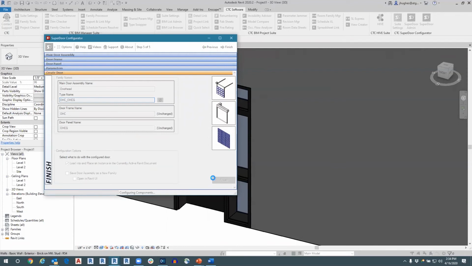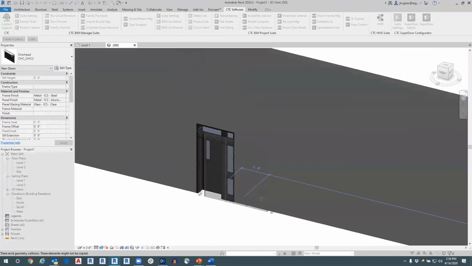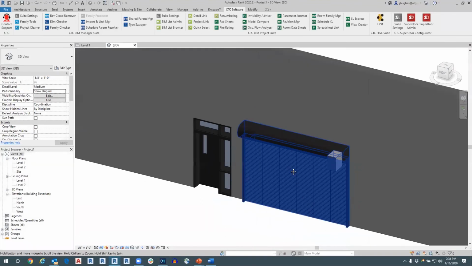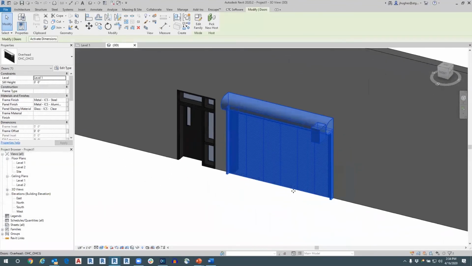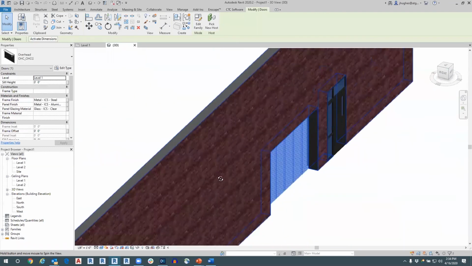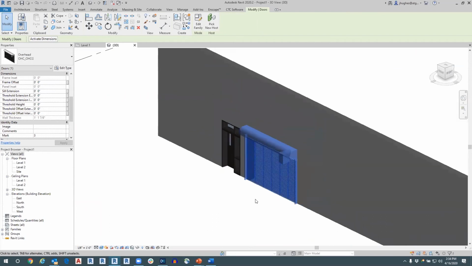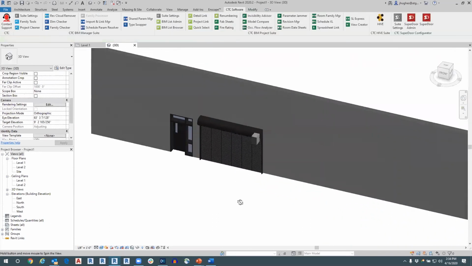Even if something like this already existed on Revit City or BIM Object or some other resource like that, I still get it here faster than searching for it there. It's going to be much better, much more trustworthy content, coming from Superdoor Configurator. And then I've got ability to change this. That's a great mall opening there, a 12-foot wide opening. All right, I'll add just a couple more. I'll go a little bit faster, do a little bit less talking, but I want to show off just a couple of the other types.